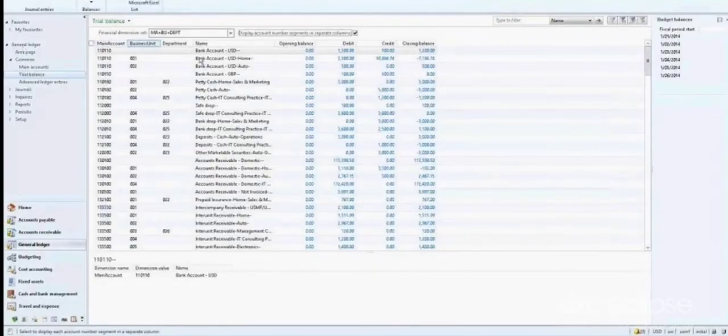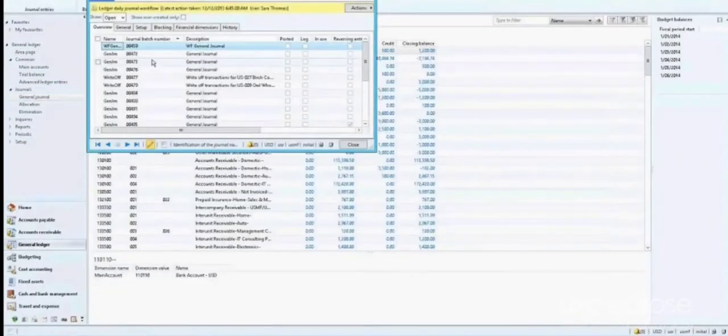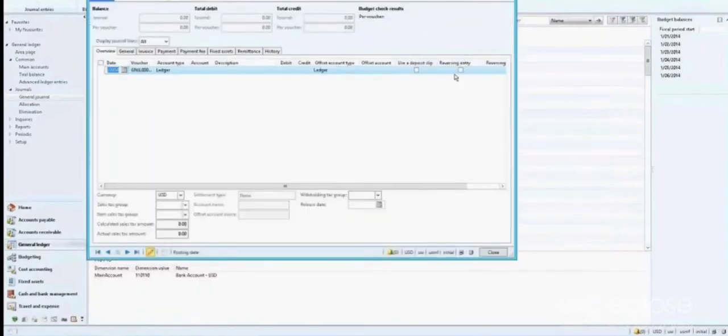Now for you, if there's anyone on the phone that uses the Eclipse utilities, you know that there was a separate feature for reversing journals in the utilities, but there also is a standard out-of-the-box feature in AX for this. So when I'm opening up my normal daily general journal and going to lines, the system will have here a tick box called reversing entry. And when I tick this box, it allows me to enter a reversing date, which will obviously be the first date of the following month. The system will then automatically do the reversal to reverse it out the following month.